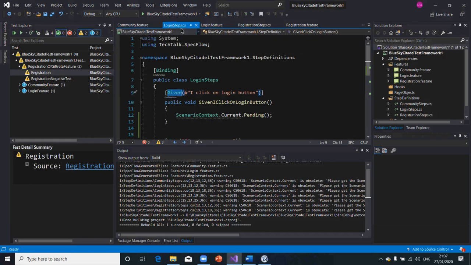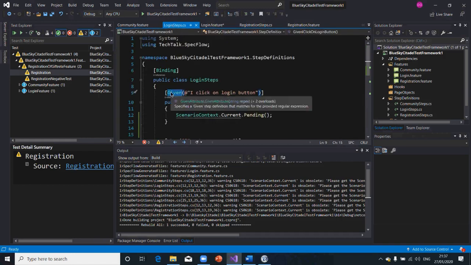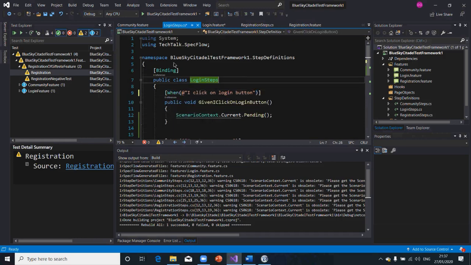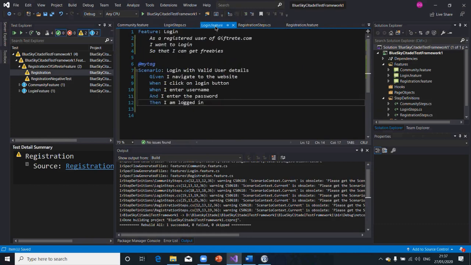So let's quickly do that. If I change this to a when, as you can see, it is not binding. But if I come here again and I change this to a when in the feature and I save it, it's going to bind now with the login feature.